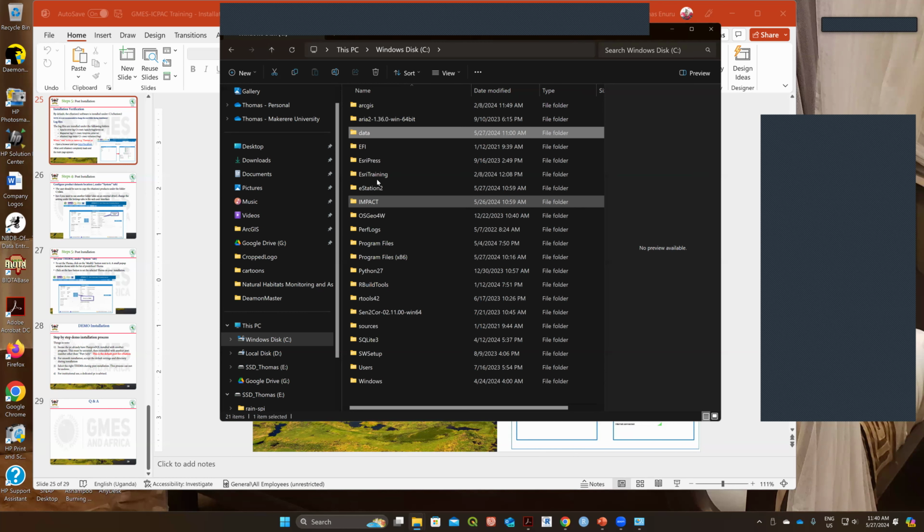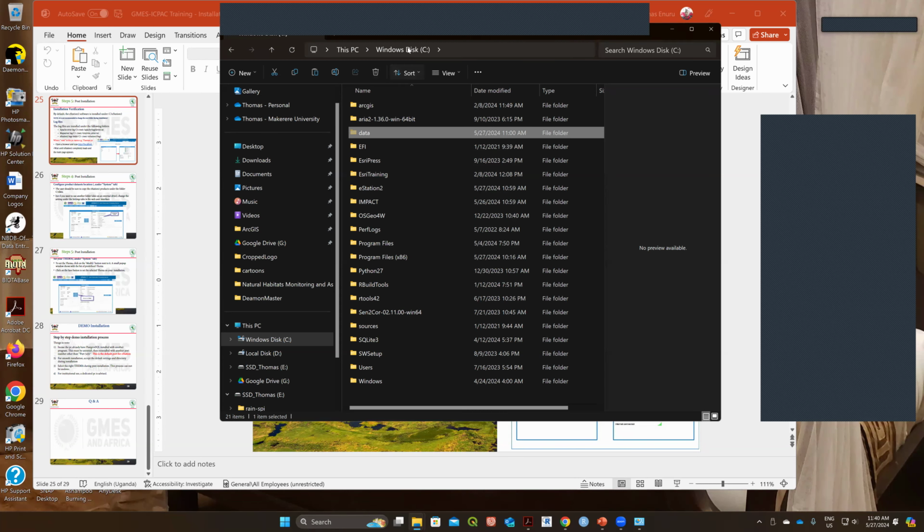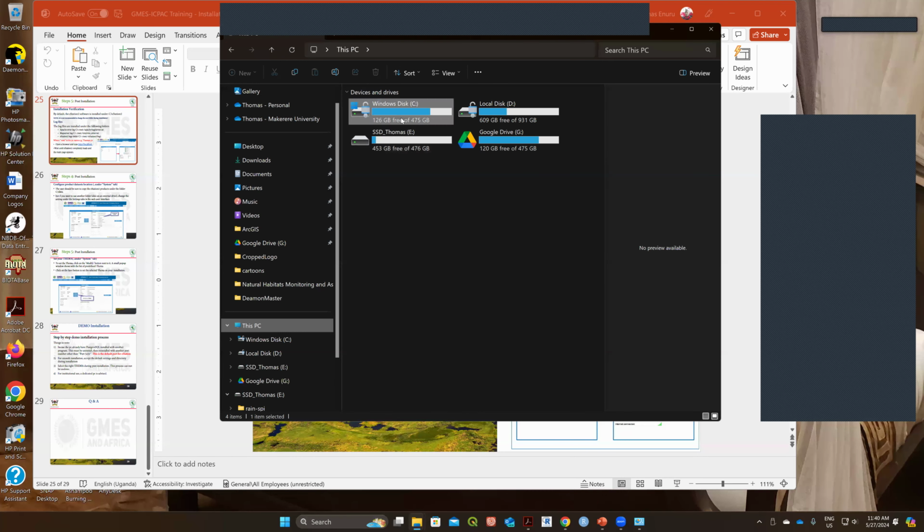Now, this folder does not necessarily have to be in your local disk C. This folder can also be in your hard drive, your external drive. It can also be in another disk. So that is what I'm going to do. I'm going to copy or cut this folder from my local disk C, because my local disk C does not have a lot of space already.